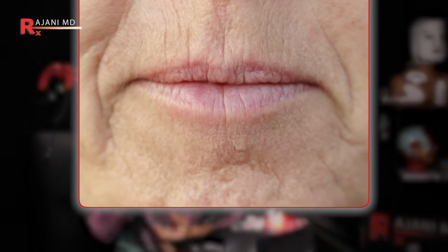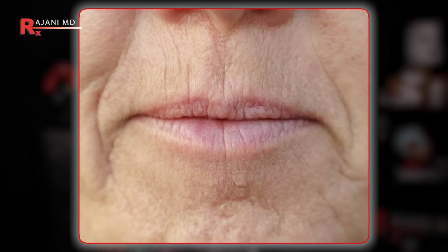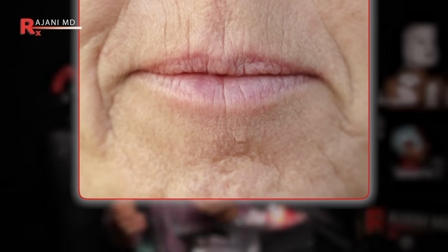And of course, vertical lip lines is another one. Because you can travel with it, you don't have to stop your red light therapy if you don't want to travel with your mask. There are tons of uses for these. I'll, as usual, make a playlist as time goes on.